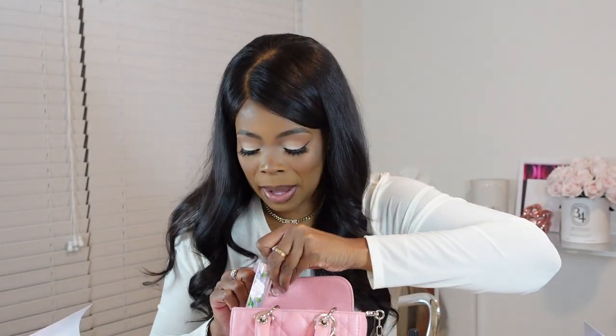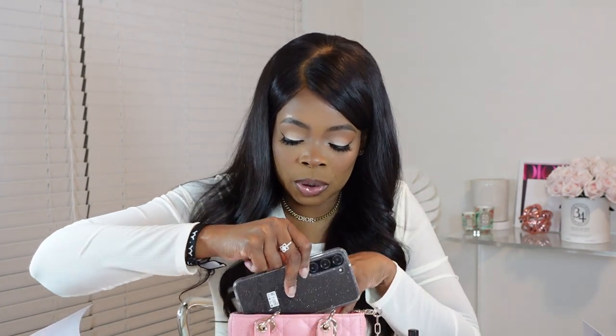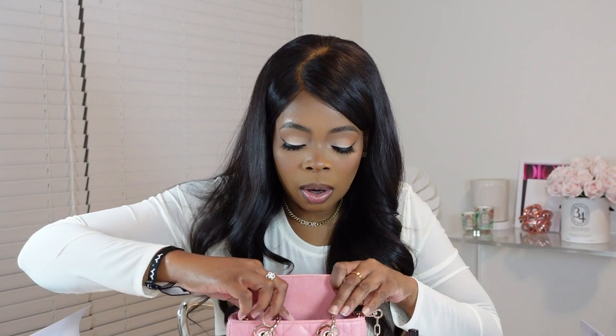Let's put the pouch inside. Now I have lip gloss, and I normally will try to pick one or the other because I also have my lip balm — depending on the day, if I want lip balm or lip gloss. Maybe both. Then I brought my keys. Let's actually put in the lip balm because I do carry a lip balm with me. So let's add this to the bag. I'm going to put my phone in because I always have to account for the phone. Phone fits in there, lip balm fits in there.